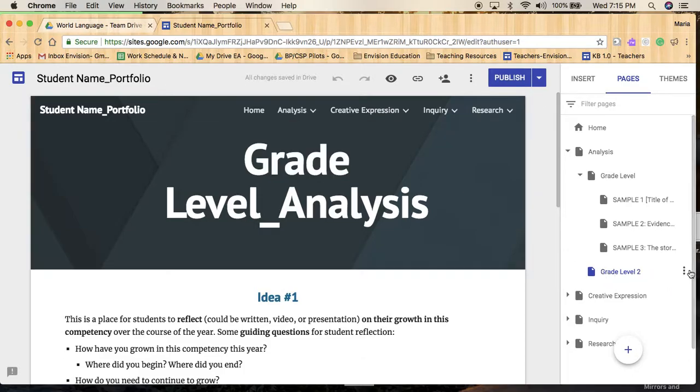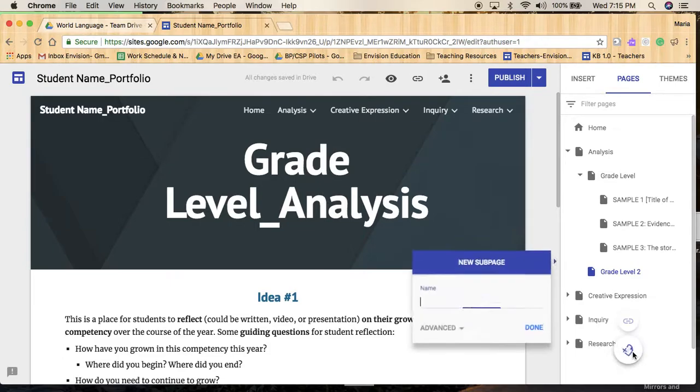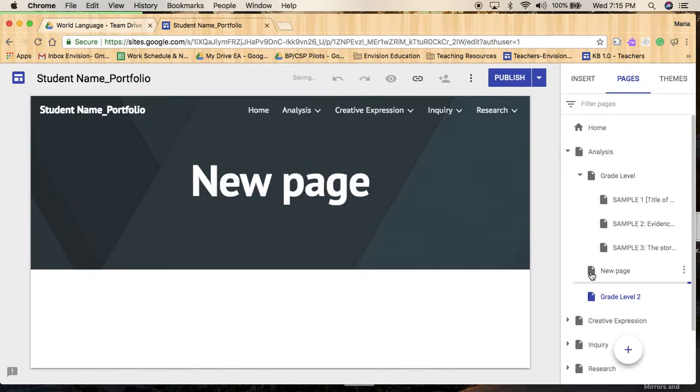And then if I wanted to create a brand new page that's not similar to any of the content I've already created, then I simply create a new page here, and I call this something else. And it's like hiding it here because this is where my mouse was clicked, but I can just simply drag this page around wherever I want.